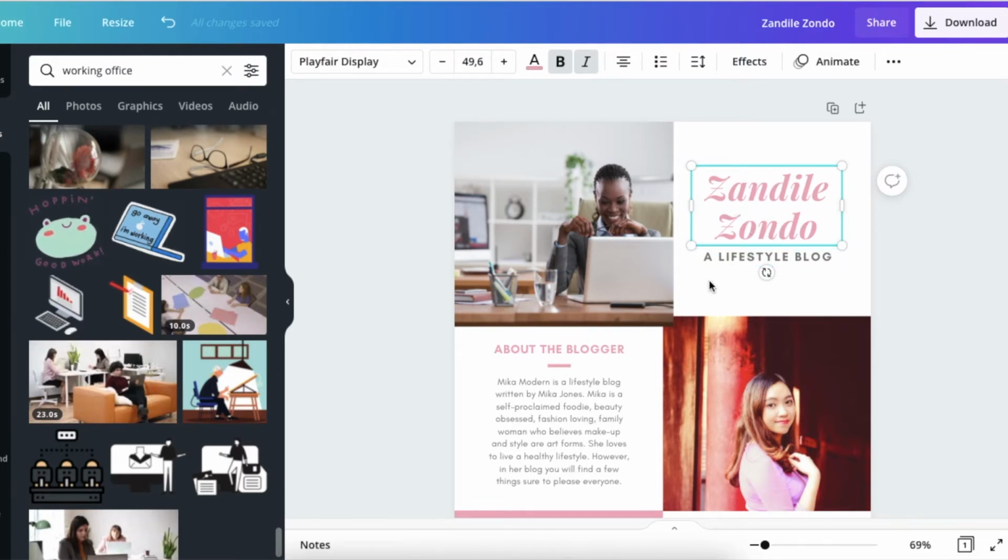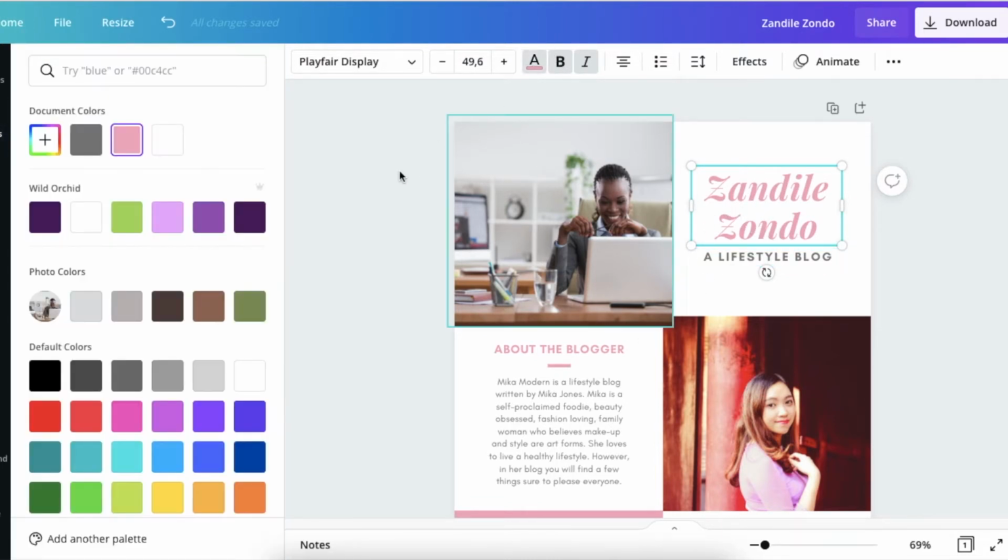So with this example, I would like us to go with the gold. What Canva does, when you load a picture, it picks up the colors on your photo that you're loading, and it gives you those colors as part of the offering, and you can change colors to suit the picture that you've loaded.